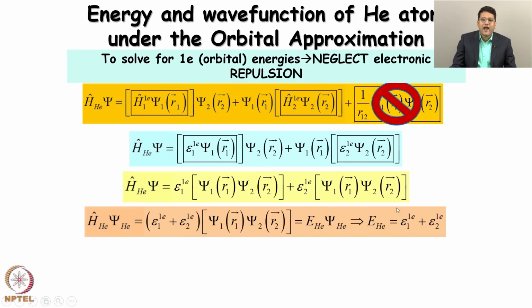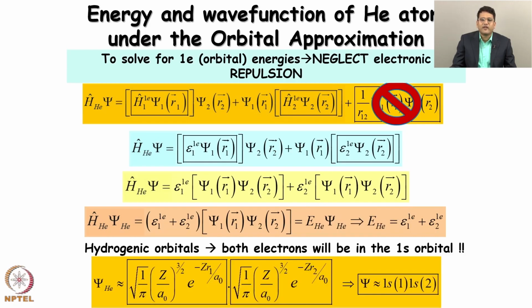So when I can write the Hamiltonian as an additively separable quantity, my wave function will be multiplicatively separable, and this is what is called an orbital approximation, where I can approximate the helium atom wave function as a product of two hydrogen atom wave functions, 1s1 and 1s2. Of course, you know that this form is not exactly correct because this actually violates Heisenberg uncertainty, and that is why the concept of spin will come.